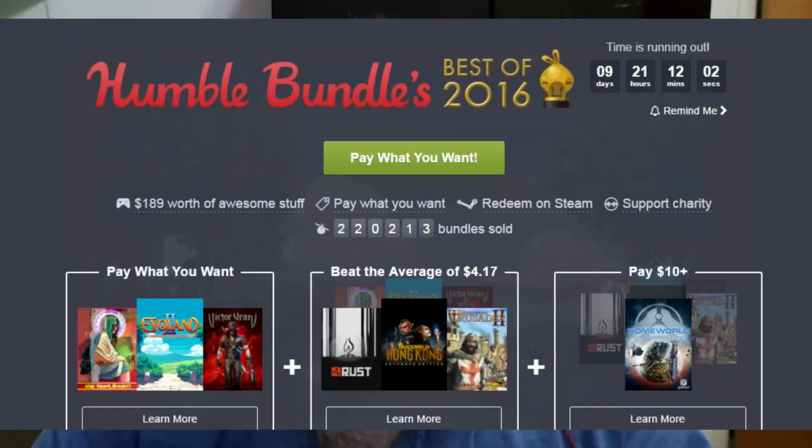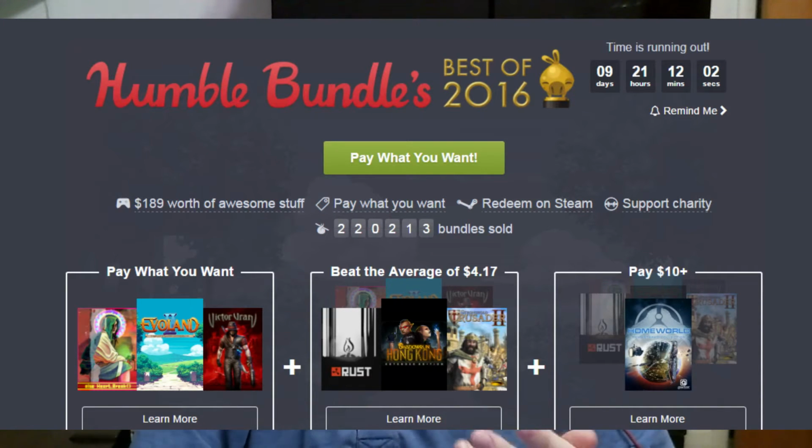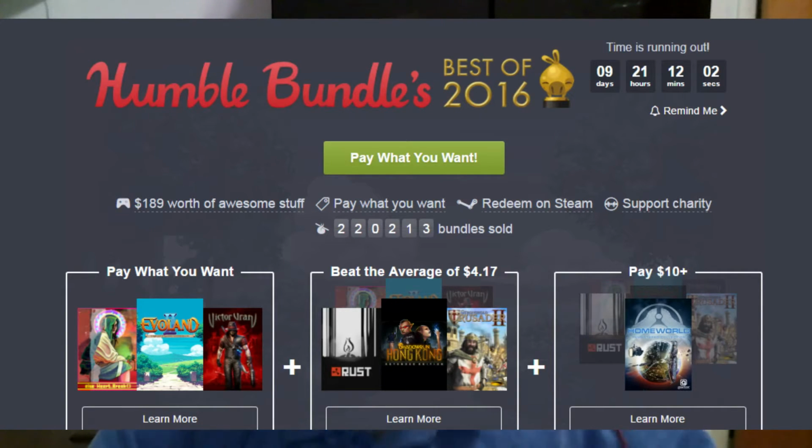Now, our first example here is of course what has made the idea of bundling famous, the Humble Bundle, a monthly service that allows consumers to donate and pay essentially what they want for different tiers of games. They've also expanded to book bundles, software bundles, and the like. With the Humble Bundle and how it's evolved, there's always going to be a pay what you want tier, a beat the average tier, and then their top tier. And you can see that for this month's Humble Bundle right here.